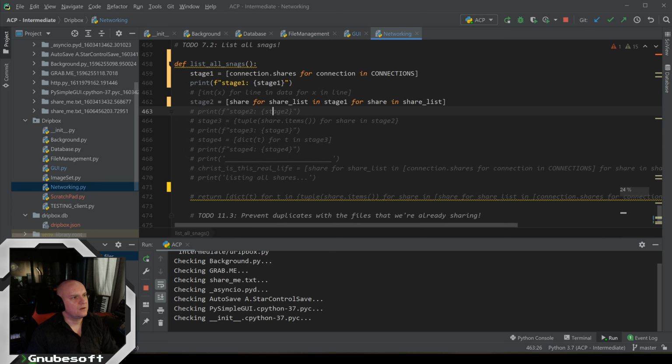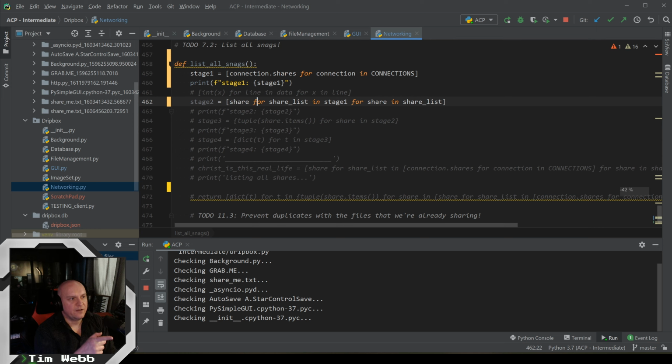We're going to now go through this list of shares that we've created, and this is a tricky one because you see we've got two for-ins in this one list comprehension. And we get lots of for-inning over here. So this is a good way to step up from a traditional list comprehension, where we've got a single for x in y, and x is whatever we can now manipulate over here. We're doing the same thing over here now, except for each share list in this stage 1 list, I want to grab each share in.